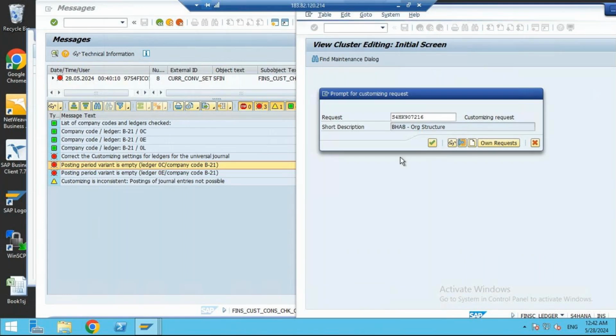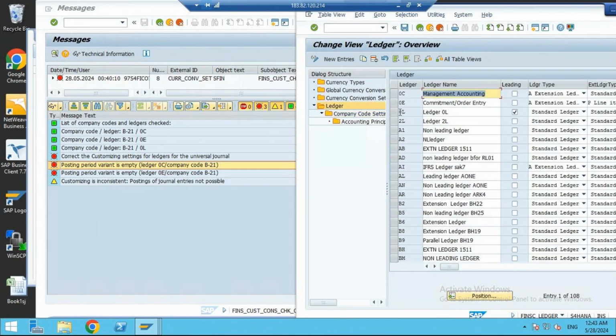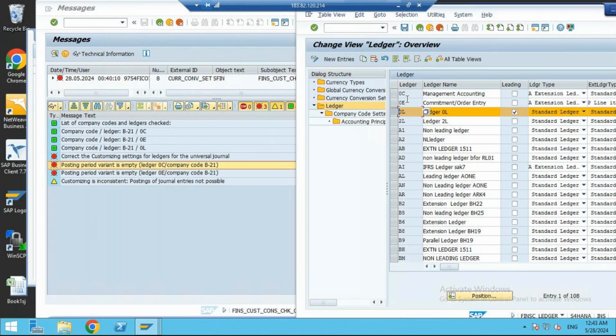What does it mean? The meaning is very simple. The ledgers that are not required by us get connected automatically. There is some reason for that, and we will discuss it at a later stage. You should de-assign that. You should tell the system my company code does not want this 0C ledger that was connected automatically. I want only 0L, which is already activated. So whenever you get this 0C, you only have to de-assign 0C. Above 0L, 0C is there. You disconnect 0C, then 0E will also go automatically. You will come to know the reason later.